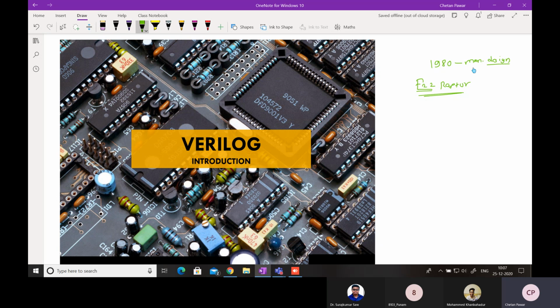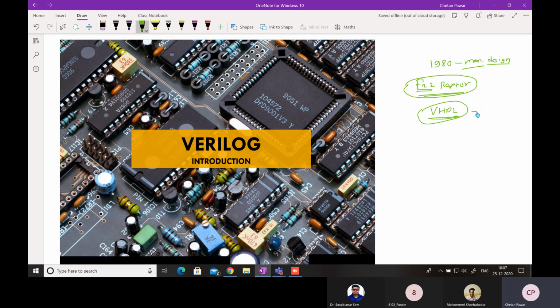So the US Army started one research project because they were in need of faster logic, faster hardware, for this fighter plane. IBM was also part of that project, and after 2 years of research, they found one language called VHDL.